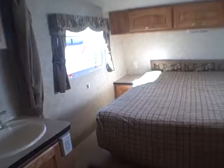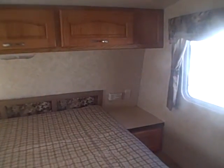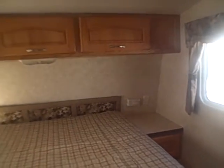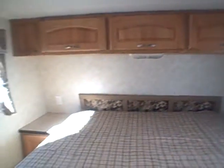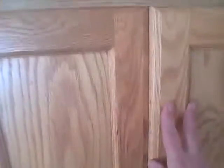We take a couple of steps up and we see our queen-size bed. More importantly, you'll notice there are no wardrobes on either side of the bed, which makes it a lot easier to access and make the bed. We have cabinets over the top, and the wardrobe is located right here — it's a freestanding wardrobe with a spot on top where you can put a television.